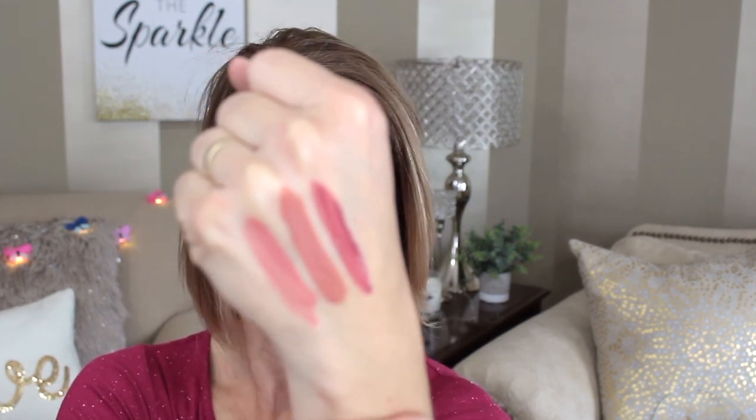Oh my gosh, I smell it. It's kind of like a donut-y, candy-like smell. Oh boy, I'm going to be licking my lips, people. This one is so pretty, very mauve-y. These are the colors for the week. Pretty. All right, so those are the products in my makeup bag for the week.